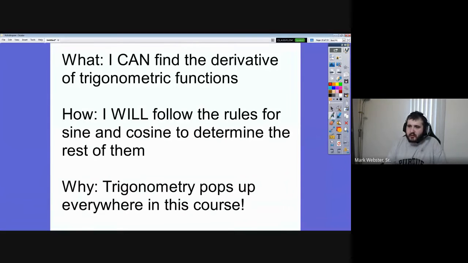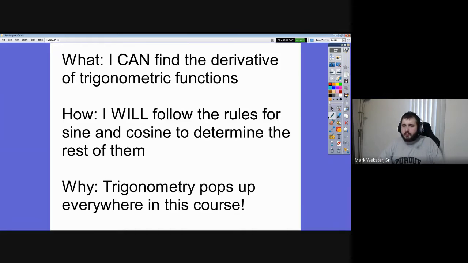All right. So today, the concept is actually pretty simple. All we're going to do is learn how to take the derivative of trig functions. It's pretty easy. Where things get complicated is when they make the problems more complicated looking, and then you have to do stuff with stuff and stuff.